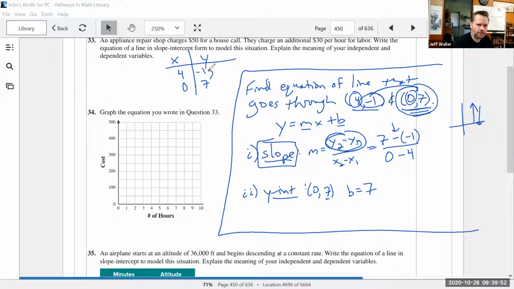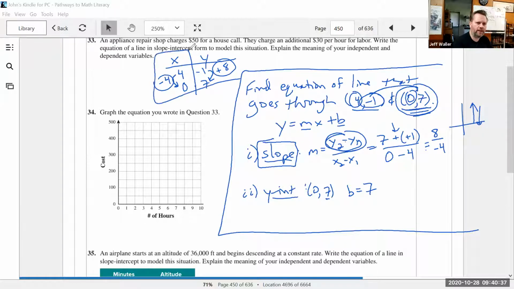So how much did this change from -1 to 7? How much is that changing? Does it go up or down? By 8. And then how much did this change? -4. Down 4. I love it. I mean, that's what we've been doing, right? But look, what do I get here? What's 7 minus -1? 8. And what's 0 minus 4? Negative 4. It's the same exact work.